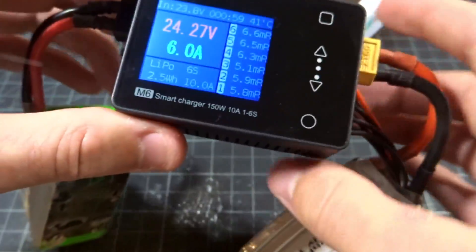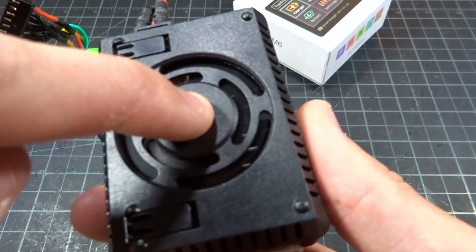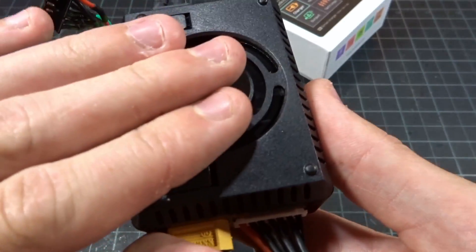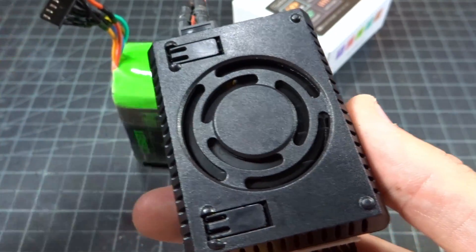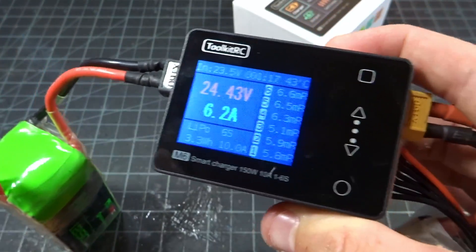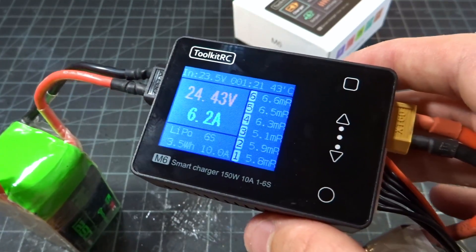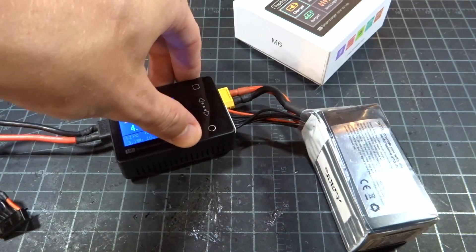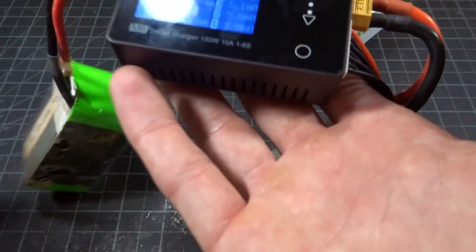The only problem I've had with the fan relates to the case. The case is very flimsy — there's no support across here, so any pressure on the back of the case will actually hit the fan and stop it, which can eventually burn out the motor. But once again, this is a pre-production case, so the quality will be getting a little bit better — though I still think that will be a problem. If you set it on the table, it's not an issue at all. It's just if you're holding it in your hand, it could be an issue.